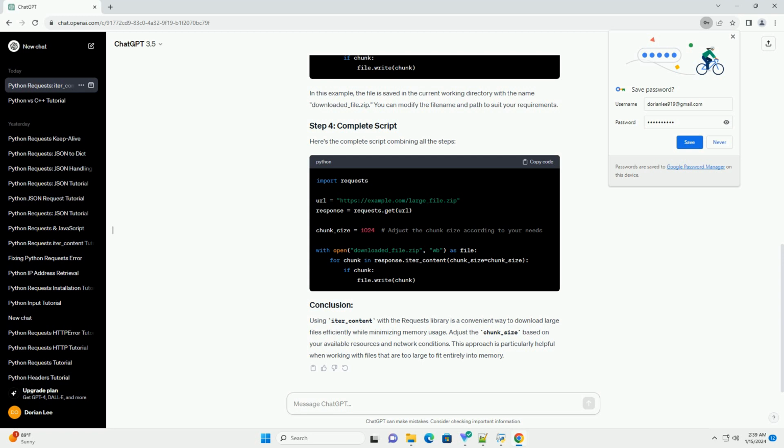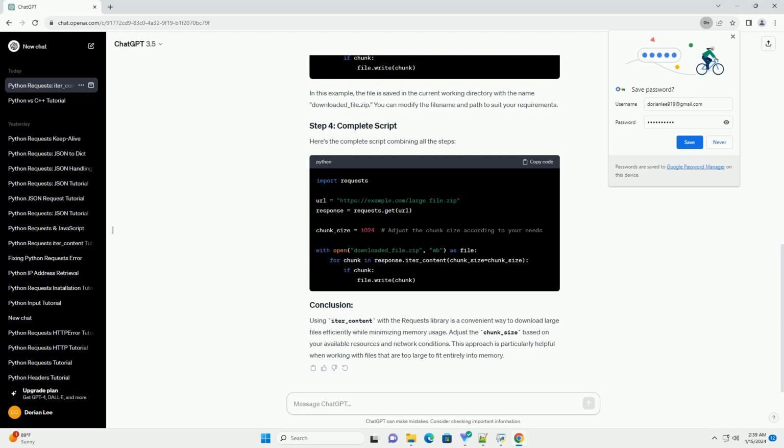Let's make a simple GET request to a URL that provides a large file or streamable content. Make sure to set the stream parameter to true to enable streaming. You can specify the size of each chunk using the iter_content method. This determines how much data is downloaded and processed at a time. Use a loop to iterate over the content in chunks, and process each chunk as needed. This prevents loading the entire content into memory at once. In this example, each chunk is written to a file, but you can perform any desired processing within the loop, such as parsing data or updating a progress bar.